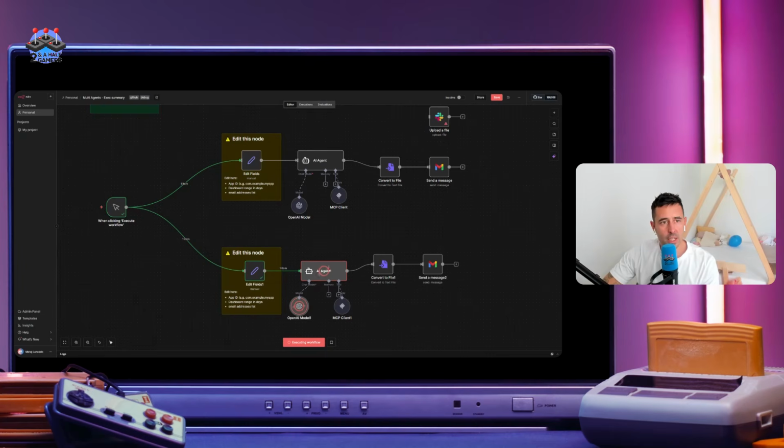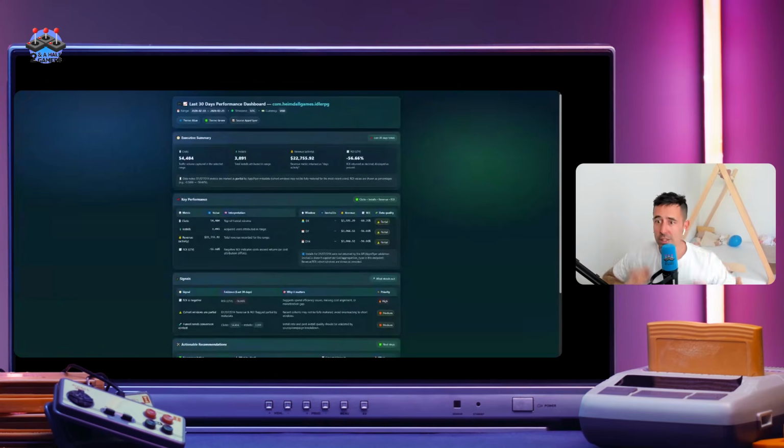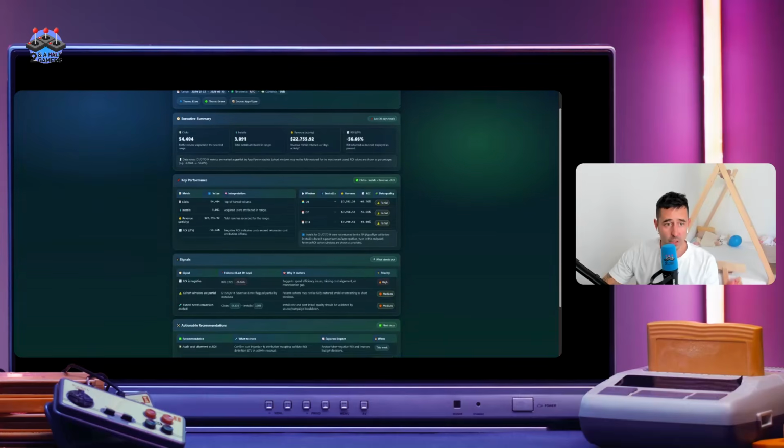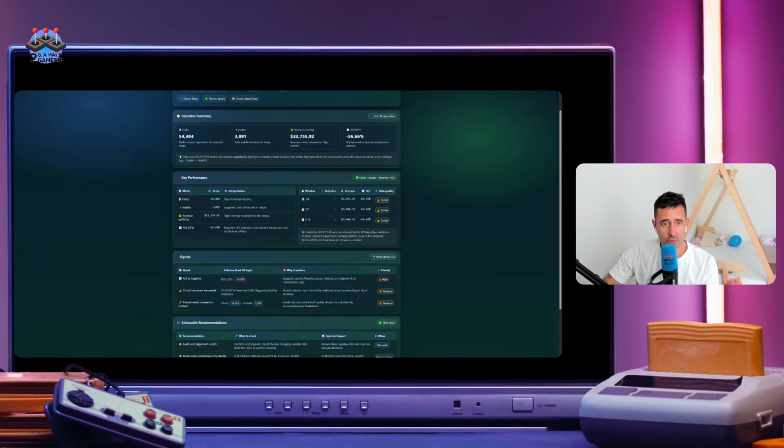So let's say we go and get this report, which I started before we started recording, so I can show you how it actually looks. So we have the full report with the revenues, clicks, whatever else. And then there are signals. Okay, ROI is negative, last 30 days, fine. It's why it matters, all the different things. You can customize all of this, by the way.